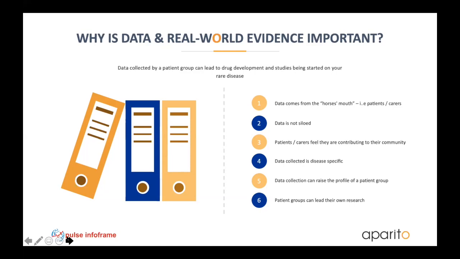So reusing some of the words that Dan used, we want the data that comes from the horse's mouth, because your perception as a patient or a patient's perception is very important. It doesn't reflect anybody else's perception, but becomes a critical part in developing the types of endpoints that are important and preferences that are important from a patient perspective.